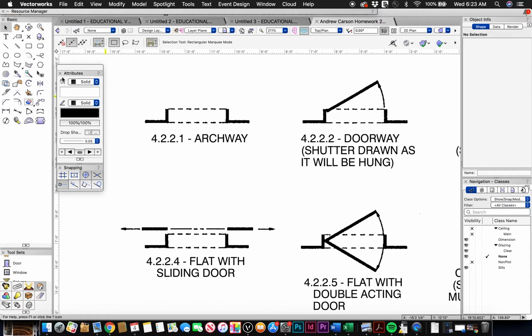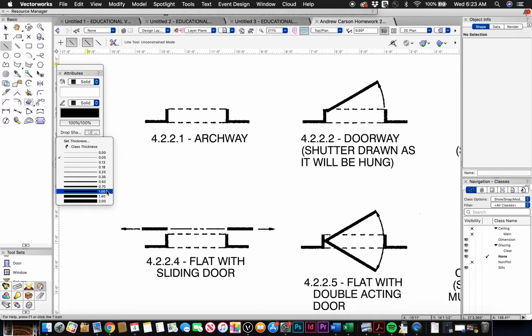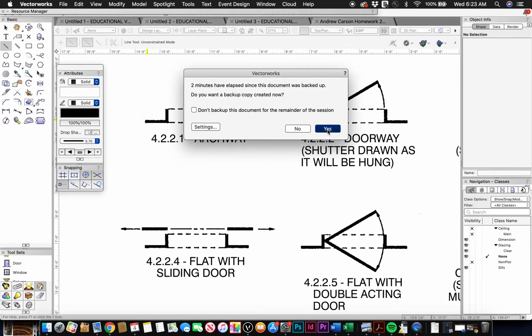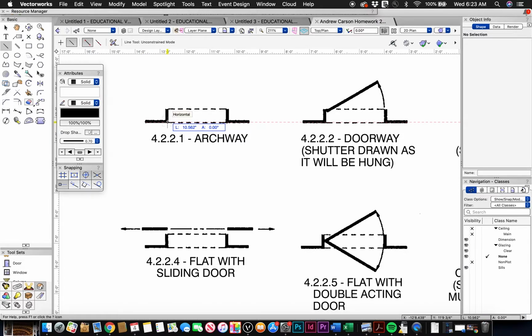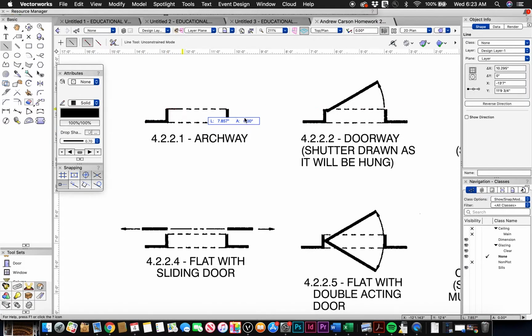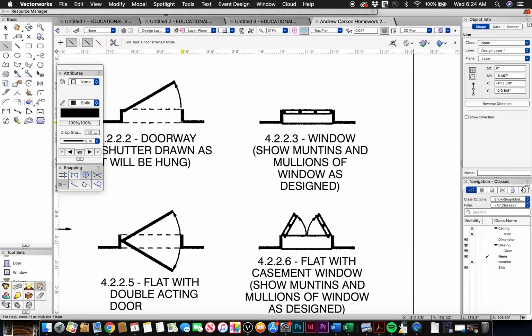There is a time and a place for the wall and door tool. Like you've seen here, it's kind of finicky. You saw I put in the correct things, and it didn't come out the way we wanted. So in this case, I'm going to use a thicker line, use a 7, and again that 2-minute warning has come up, and I'm going to draw my flat. Just zoom it in a little bit. Okay.